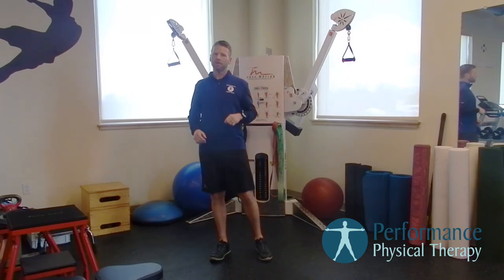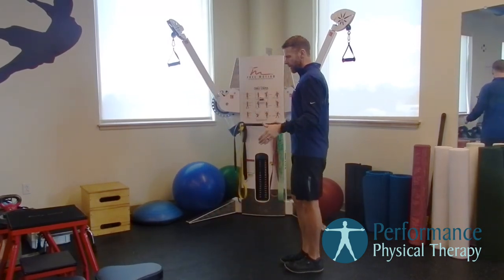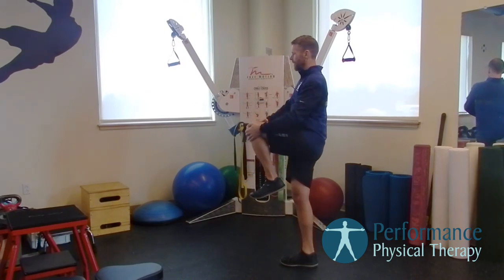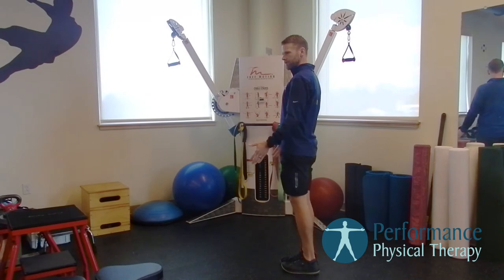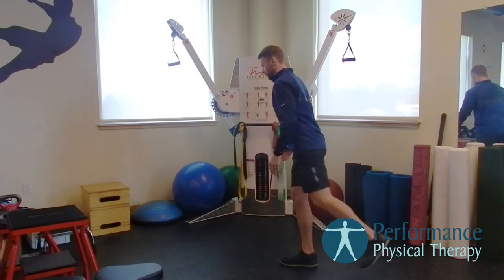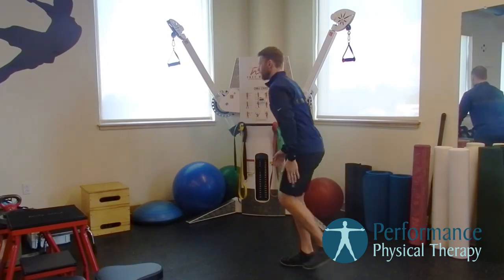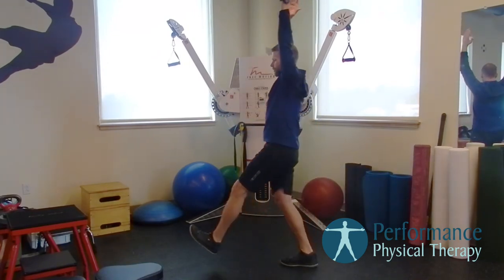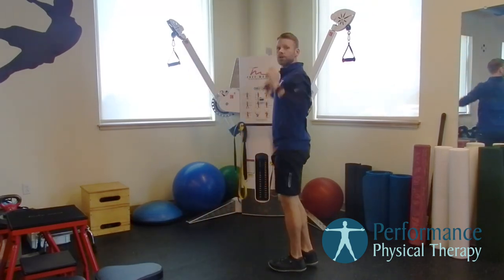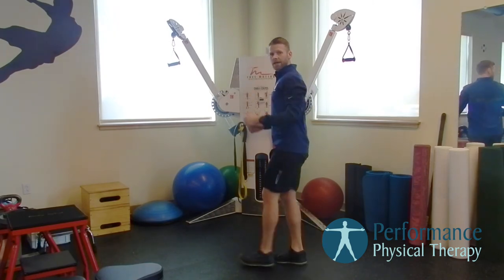Here's how to run through your microwave warm-up. First, we're going to pull our knee right up to our chest as high as we can. From there, we'll pull the knee up, then go to phase two where we swing that through, then swing back through and go into a lunge, then right back up. So it's a three-step process: knee up, leg through, and do a lunge.